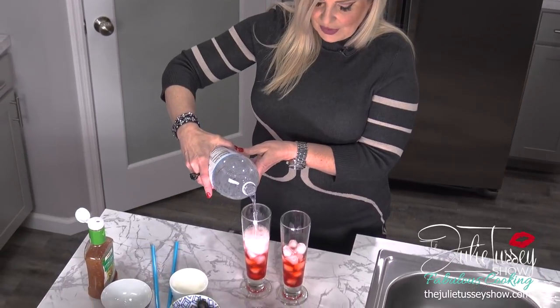full of flavor. The other thing I'm going to make is what I like to call the original cherry cream soda. So let's get started.